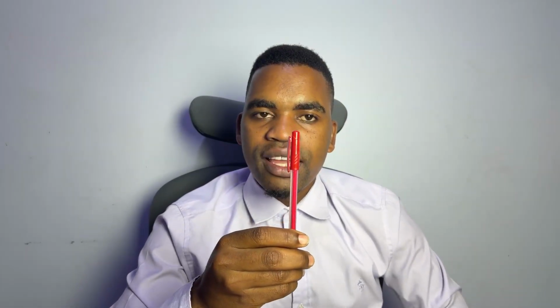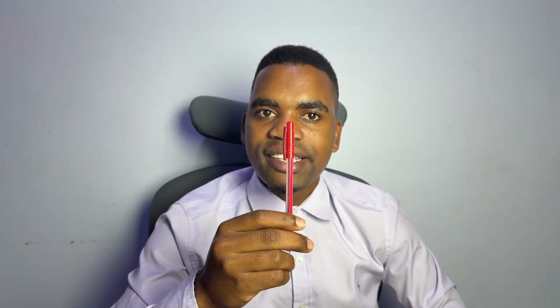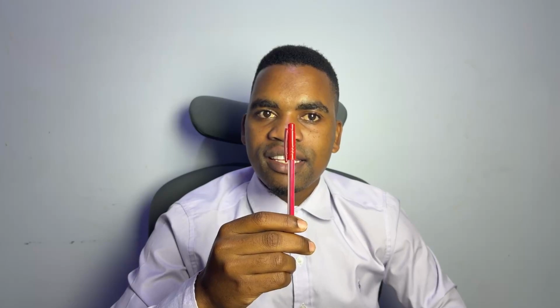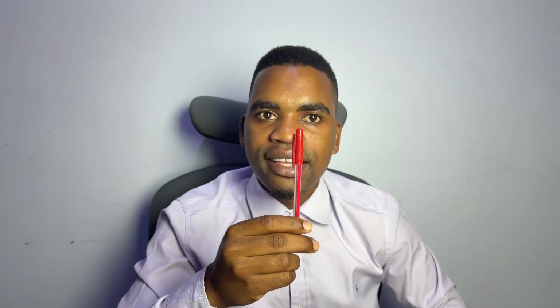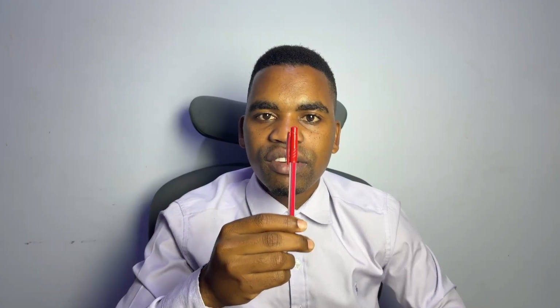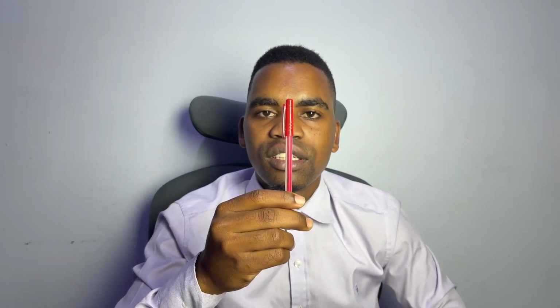Now I want you to demonstrate this with your friend. Hold a pen in front of him and tell him to concentrate on something 100 meters away, not to look at this pen. Then observe his eyes and tell him suddenly to look at the pen. You will see the eyes are moving. If I am looking away, you see my eyes diverging and converging, diverging and converging.